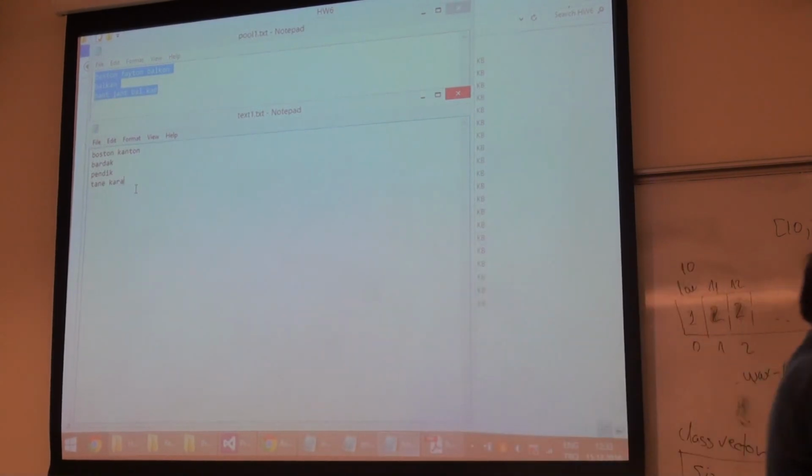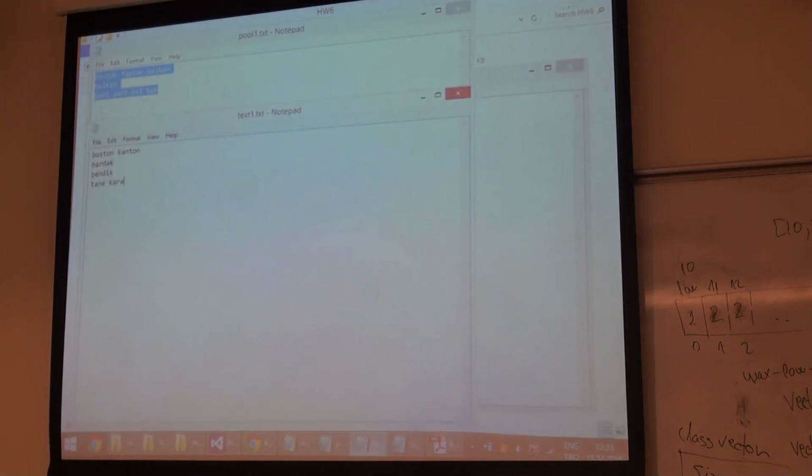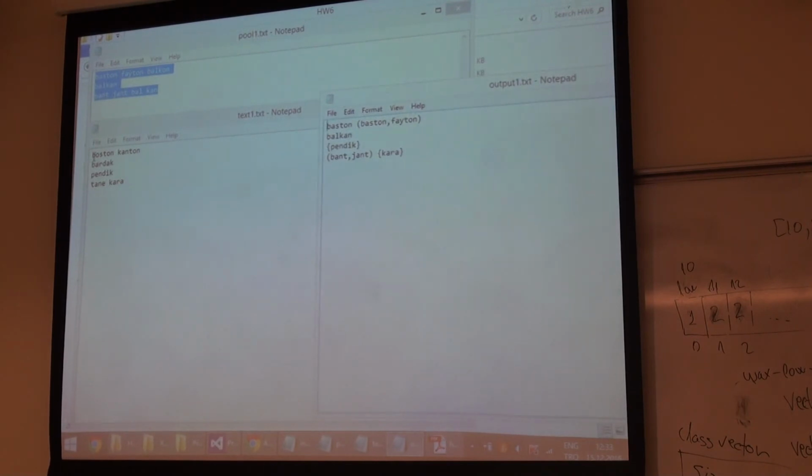So your output should be like this. You have some output, okay, input, this is it. So you give the word Boston, and it's incorrect, because you check this is your vocabulary. Boston is incorrect, and you find the closest match. The closest match for Boston is Boston, and you write it. Then you check for Canton.